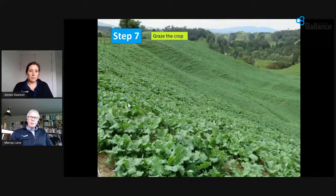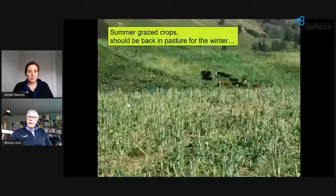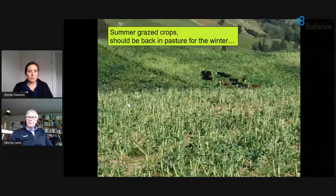We give the animals 3 or 4 days, or give them 4 days and move them at 3 days. That's another way of looking at it. Essentially, you end up with a grazing situation like this, where the animals are comfortable and busy eating the stuff. In this case, it's rape, and it's going to recover. You only want to take that much off it. You don't want to bear it down to the ground, and they'll come back and clean it up.